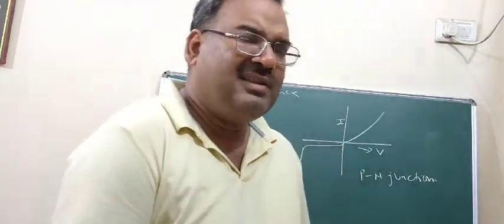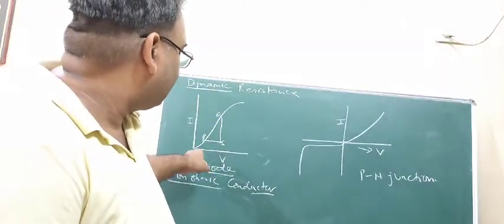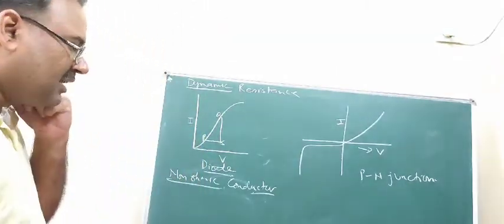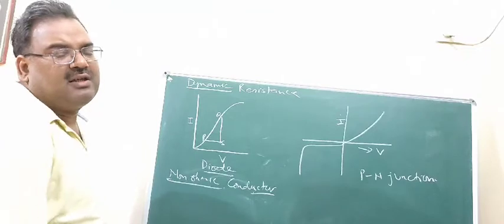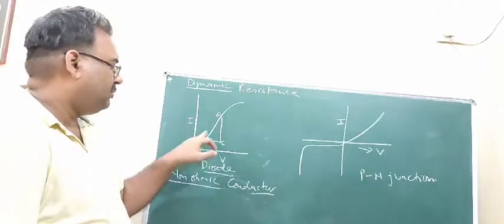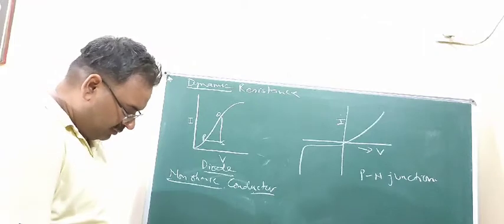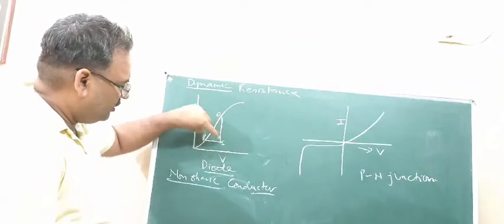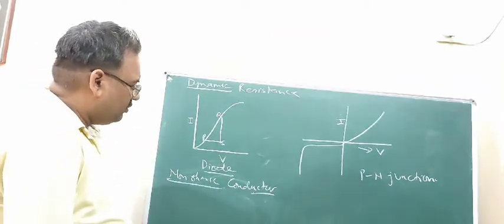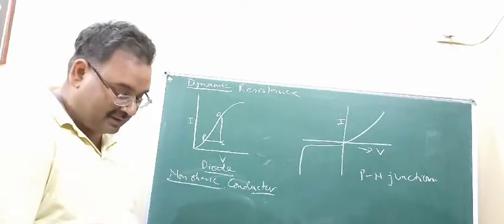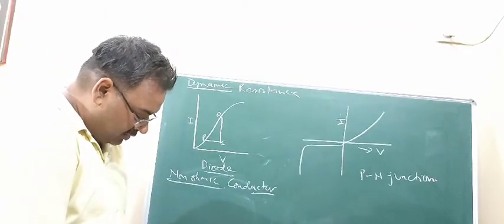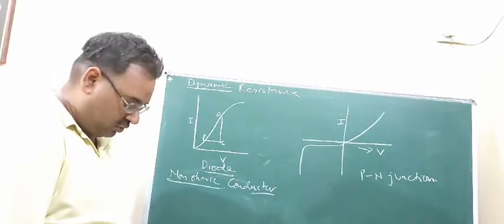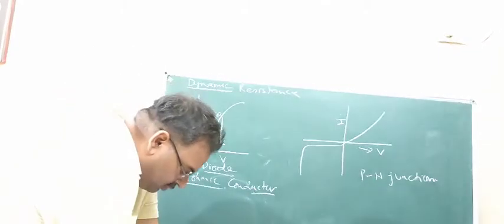Okay. So we will see the graph. For example, this is a graph for a diode. You can see that it's not a straight line. It is a curved graph. So the resistance is also not constant. We will find out the slope at any two points. So slope will be given by QS upon PQ. And that will give you the dynamic resistance, that is variable resistance. Similarly, here we have a PN junction that does not follow Ohm's law. The second point that comes about is dynamic resistance.